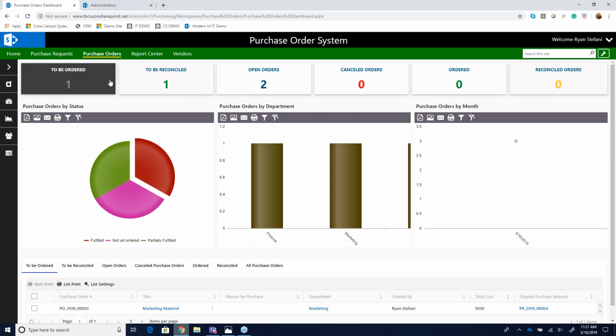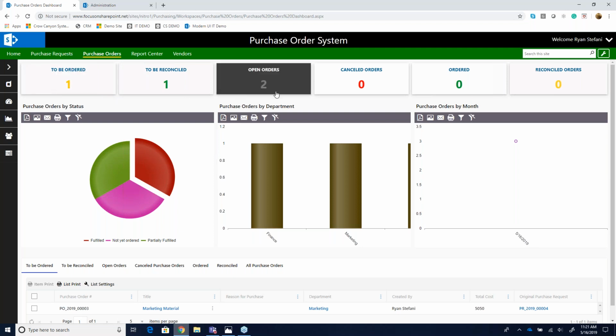So this top web part here is called Tiles and Dials. And it's a nice overview of where the purchase orders stand. Instead of looking at them from that dashboard or from that project view, I can see what needs to be ordered, what's reconciled, what's open. And then you can also see a breakdown of our reporting tool. Now, these are specific to Crocanian. This is the Crocanian reports feature inside the Nitro Studio.